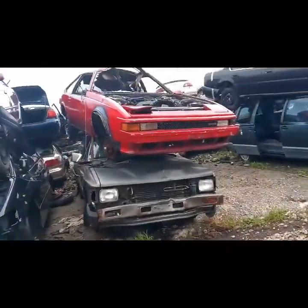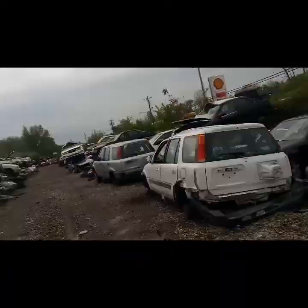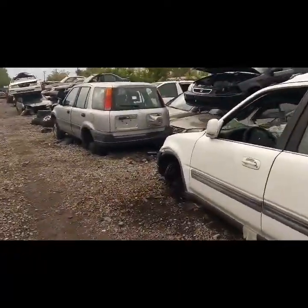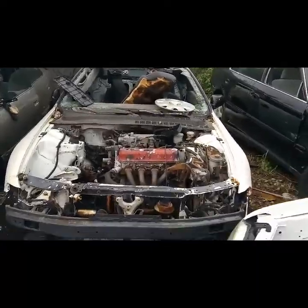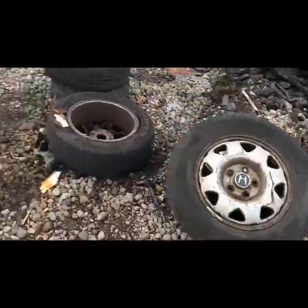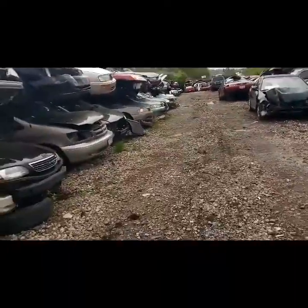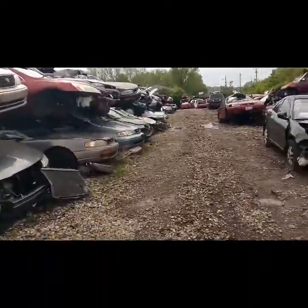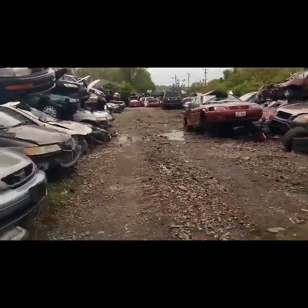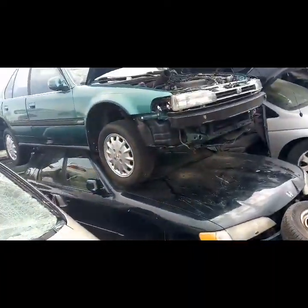Oh wow, a CB7 — I had one of those. There's my buddy Gus's truck but Gus got another truck, he ain't worried about it. I'm gonna go way back here because there was a car back there and I figured out how to get the wheels off. The CRV top parts right there actually fit in the Accord seats. I really do like working with Hondas and using the factory parts. Look at those CB7s — those are in really good shape.